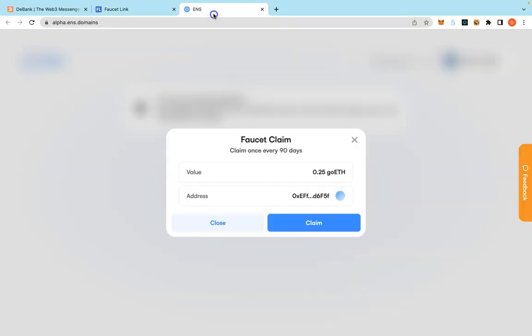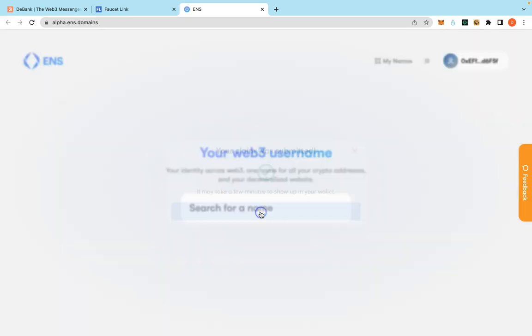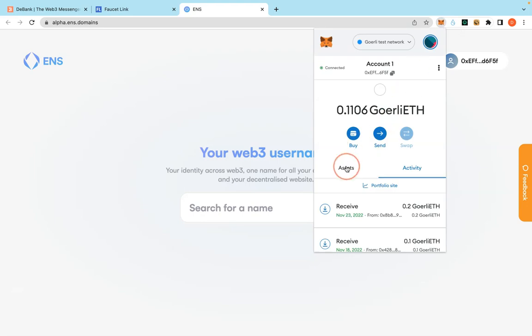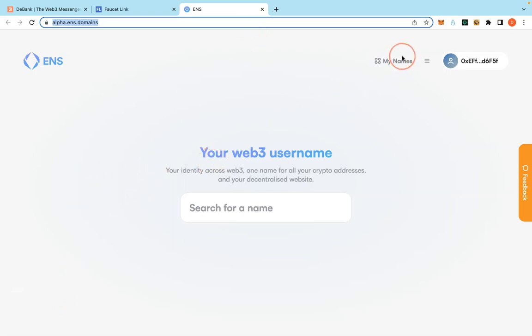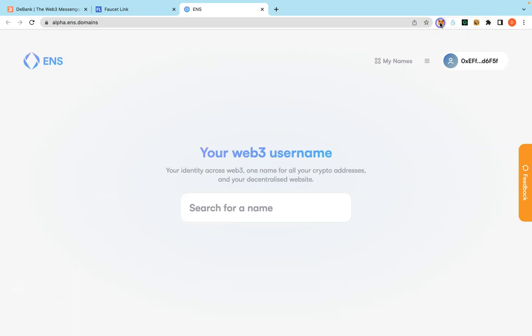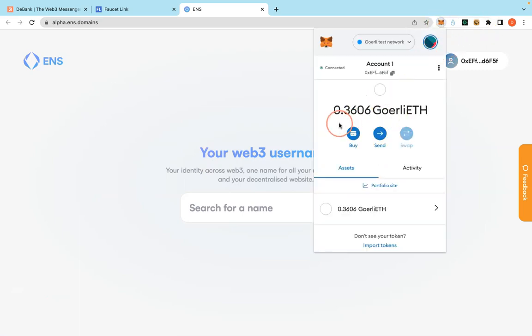Okay, so let me just pick this, click on claim. And it will take a while and it will enter your wallet. Meanwhile, I changed the wallet I was using for this demonstration because I noticed I had claimed this on that wallet. So the balance of this current wallet is 0.11. When this token enters, you will see 0.3 something here, right? But like I said, it doesn't take a lot of time. Maybe within 5 minutes, 3 minutes, the token will enter. Okay, it just took about a minute and the token is here.